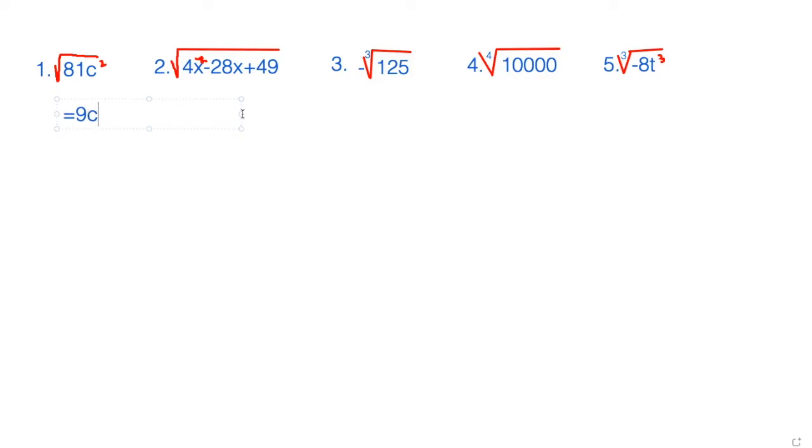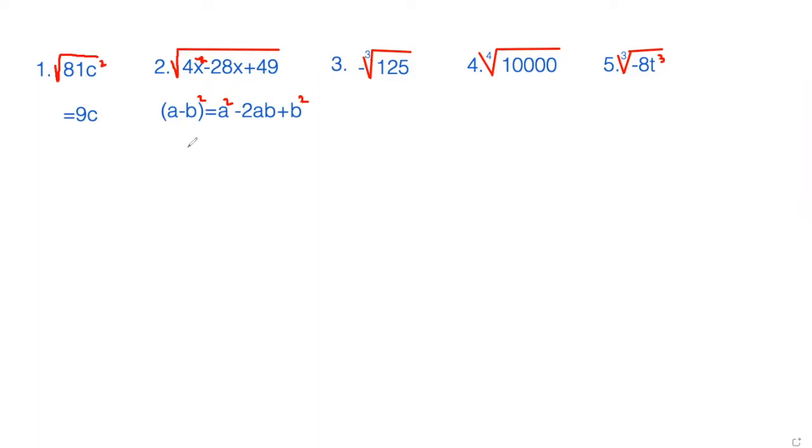For the second one, we have to write it as a square, a minus b whole square. So let me write down the formula first, then I will explain how it works. a minus b whole square is equal to a square minus 2ab plus b square. So we want to write the thing inside exactly like this, so that a square minus 2ab plus b square is equal to a minus b whole square. Our whole purpose is to write this expression as a square of something.